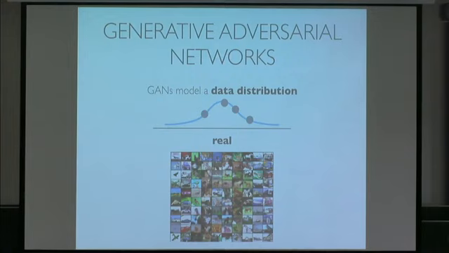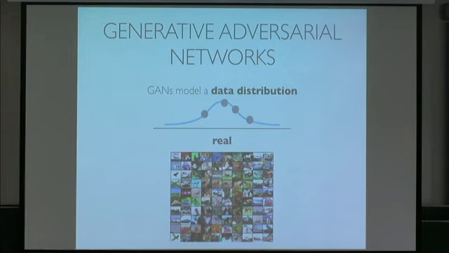And there's many different applications for generative adversarial models, but I'm just going to talk about a simple case here. So generative adversarial networks, or GANs, model a data distribution. So you might have data drawn from some distribution. In the simple case, you might be drawing from a Gaussian distribution, and I give you a set of data points on that distribution, so points drawn from that Gaussian.